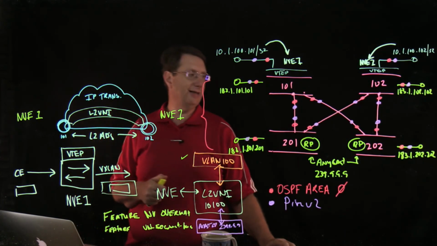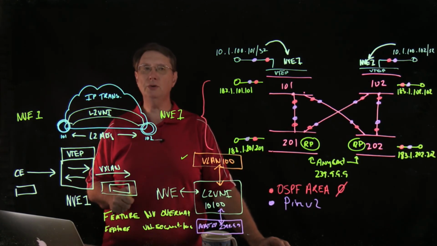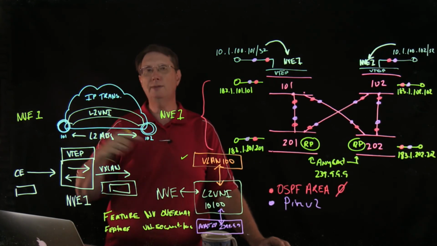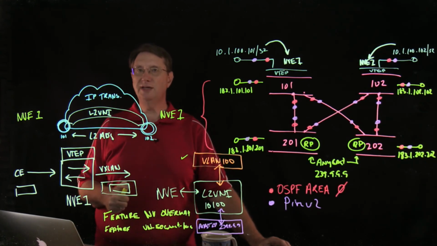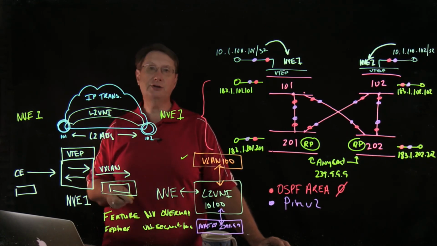So let's go ahead and make this work in the next portion of our walkthrough, and then ultimately what I want to be able to do is I want to be able to fire up those hosts, and I want to be able to ping across this IP infrastructure that we just built using this Layer 2 VNI VXLAN tunnel.